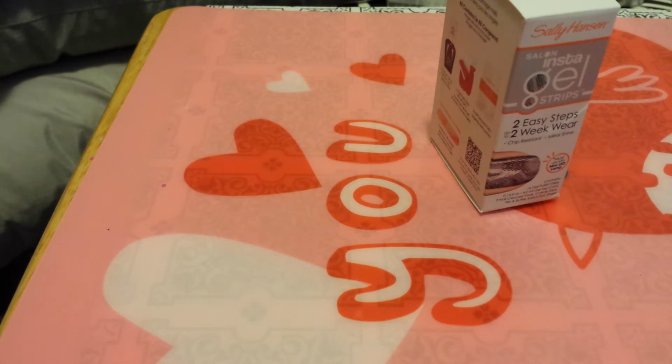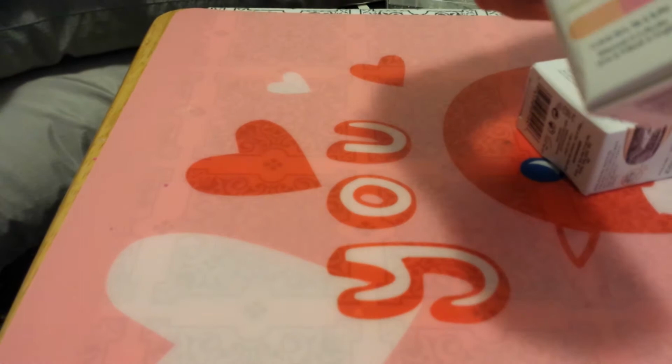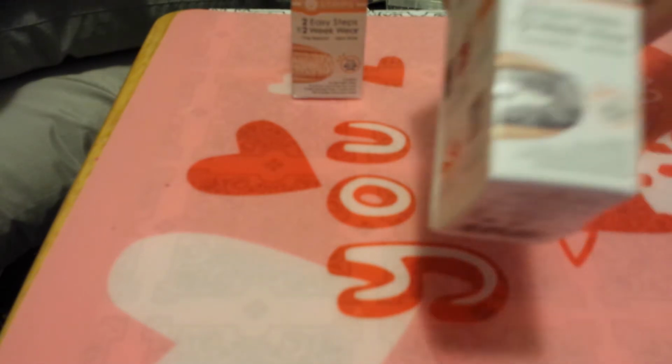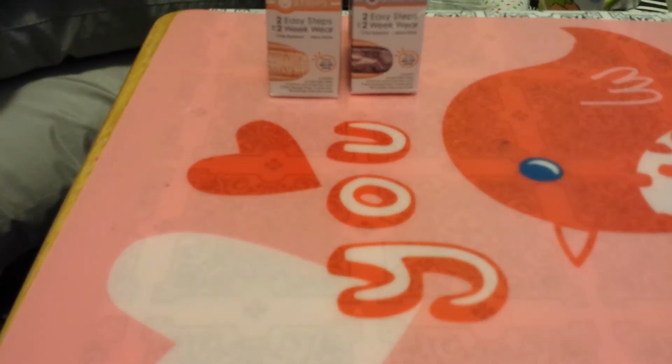It says Fox Reel. It's like little zebra print. And this looks like a snake print. As you can see, I love these. I always pick these up myself, too.